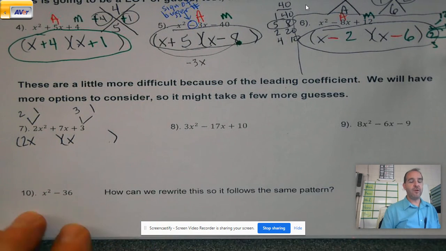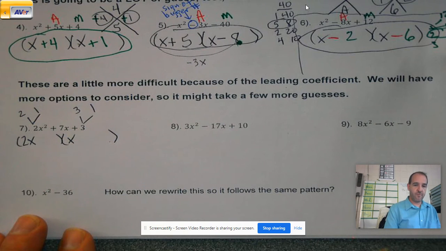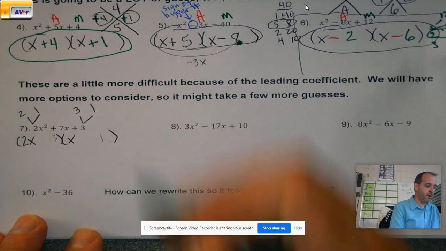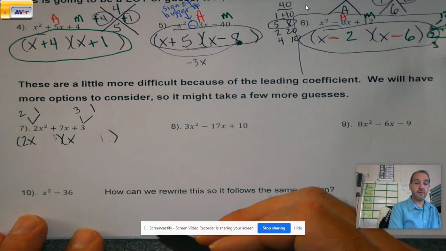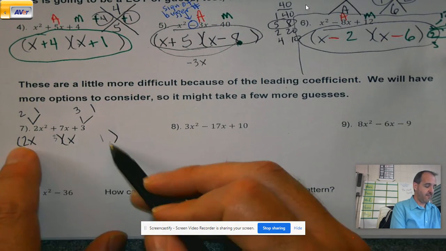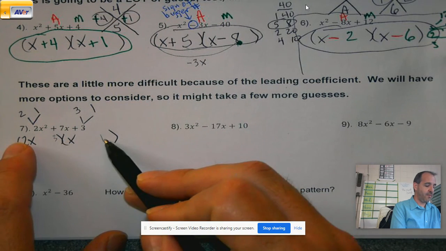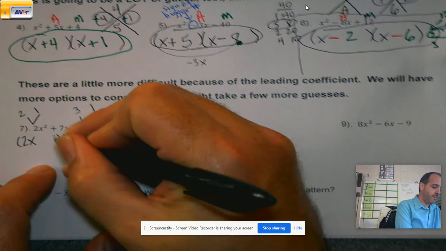So I would encourage you to use a pencil if you're more visual on this, okay? Otherwise, you can kind of just wing it and go, okay, let's see here. 3 and 1, so if this was 3 and this was 1, and then I FOILed it, what would happen? Well, I'd have 2x, and I'd have 3x. So does 2 and 3 get me to 7? No. Okay.